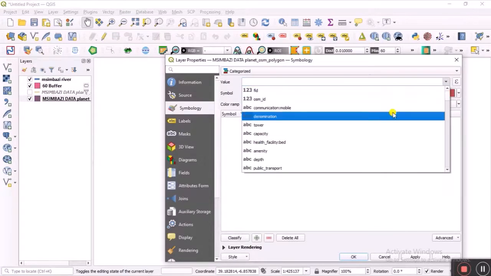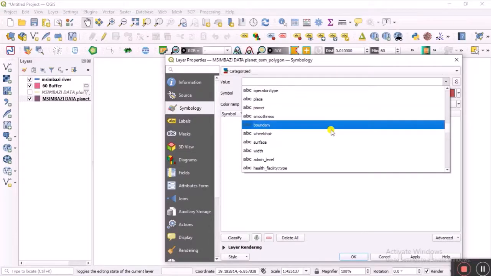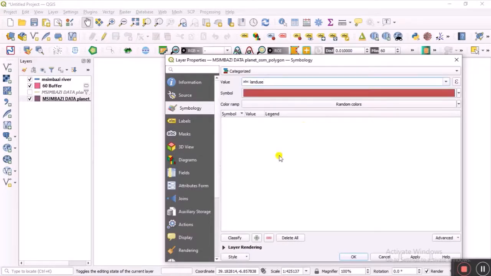We can choose land use type and click classify.